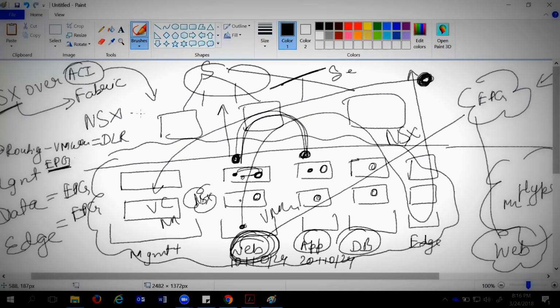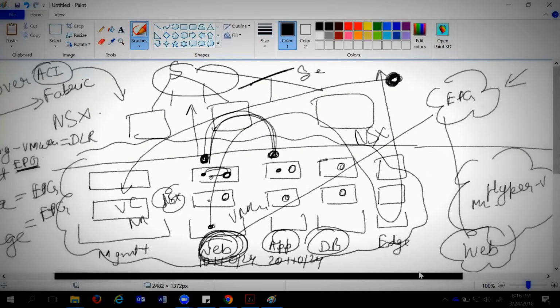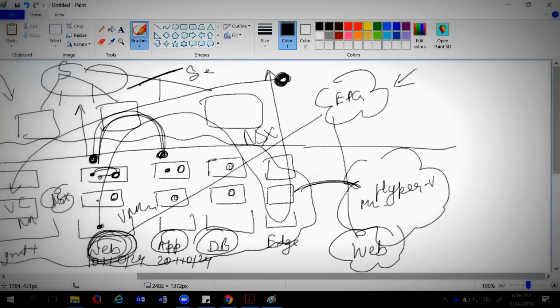But again, what ACI is going to provide us is that it can actually make a merging of two different clouds, which you would not see with NSX at this moment. Though now they are claiming they would be coming up with NSX-T, at this moment they would just provide services for ESXi and KVM. So this is again a multi-cloud kind of concept.